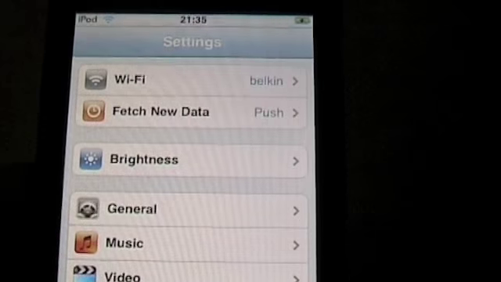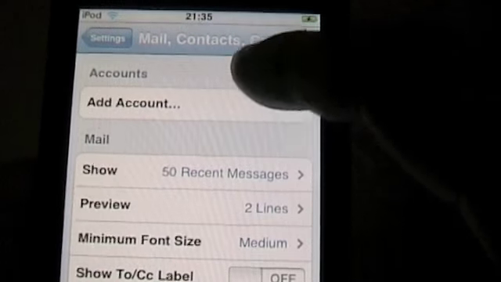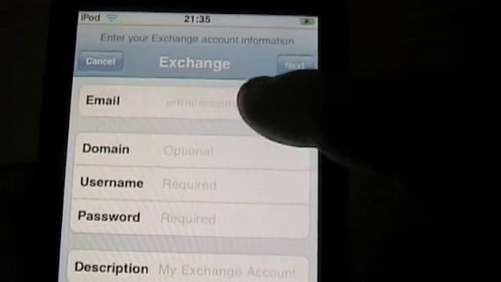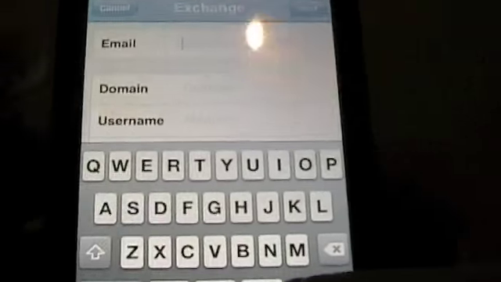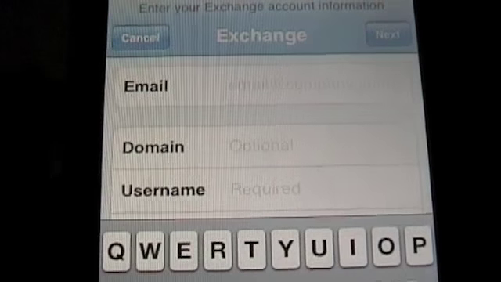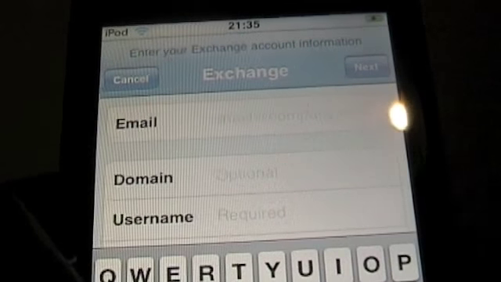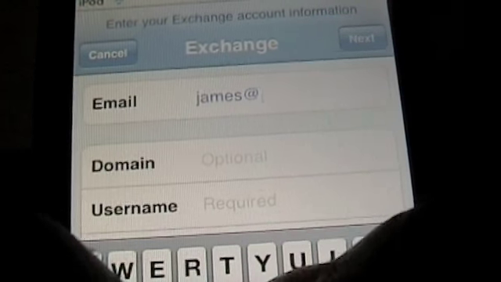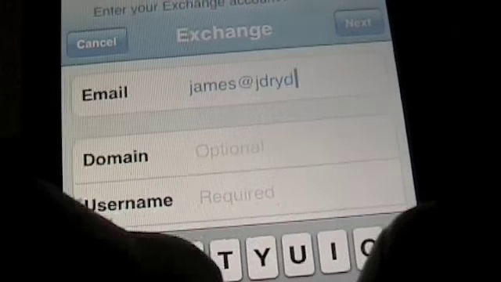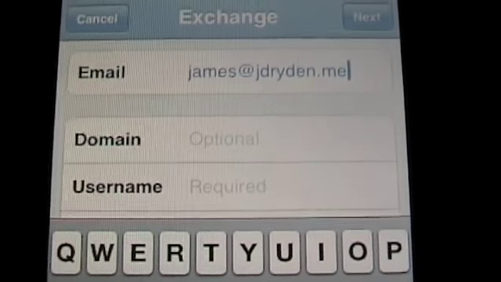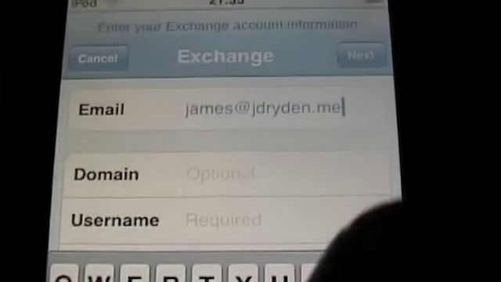So let's go to the settings, mail, contacts and calendars, and we need to add an account. Google Sync uses the Microsoft Exchange to do push contacts and push calendars, and the fetch protocol for IMAP email, because mail is not supported for Google Sync, and that's because Google Sync is a beta. Anyway, so here's the form for your Exchange.